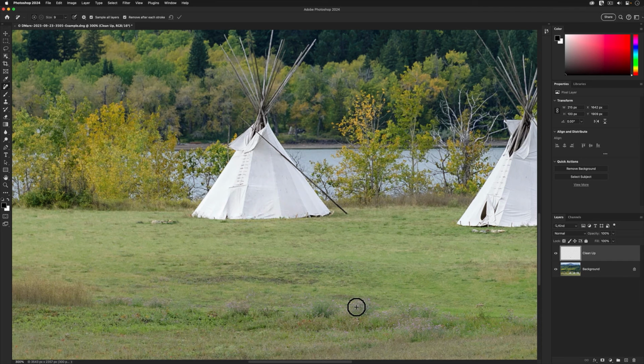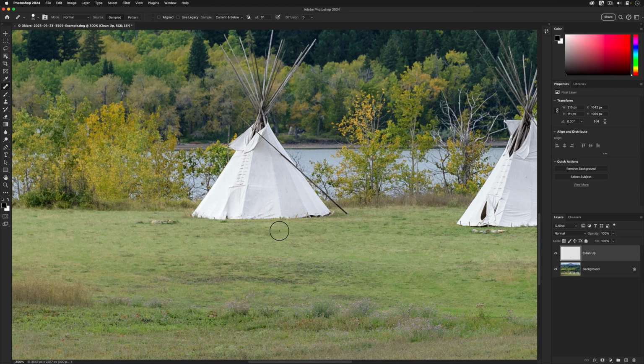To demo that, I'm going to switch over to the healing brush at this point. Then I'll use the bracket keys on my keyboard to get the right size brush. Before I start to use the healing brush, I want to make sure that the sample options up here say current layer and below. Then I can use the Alt or Option key on my keyboard and a left mouse click to tell the computer what I want it to sample.